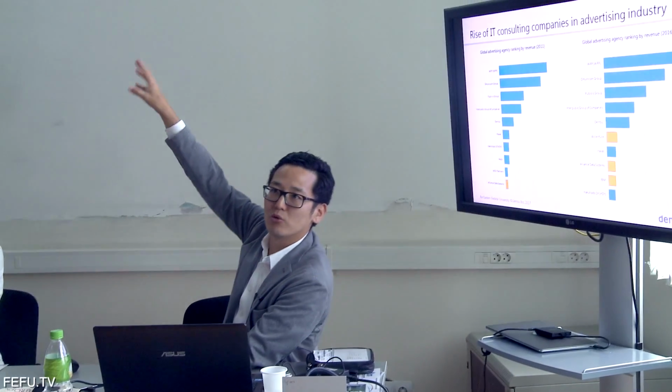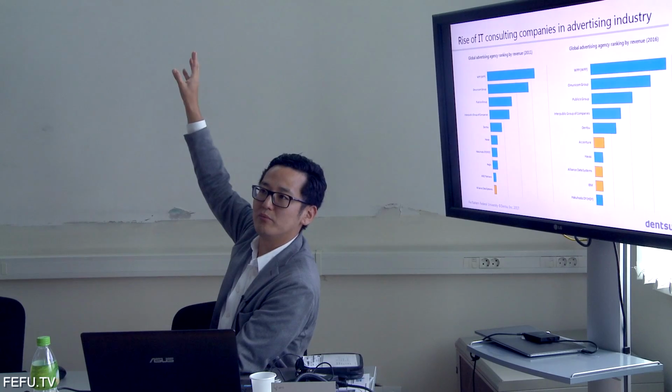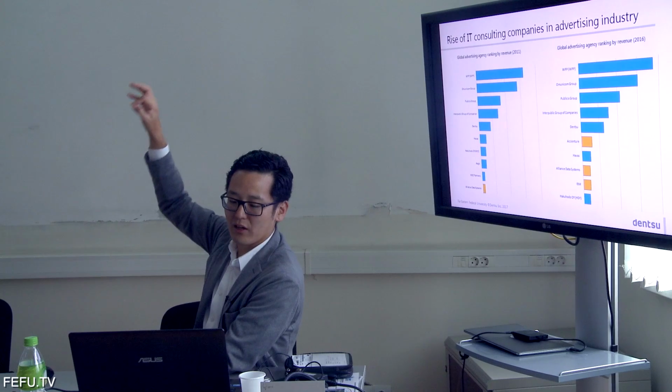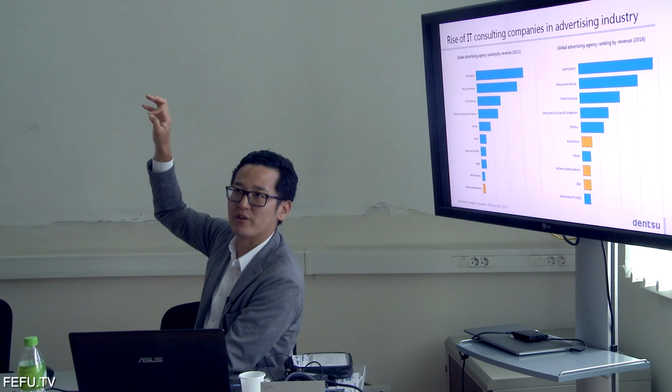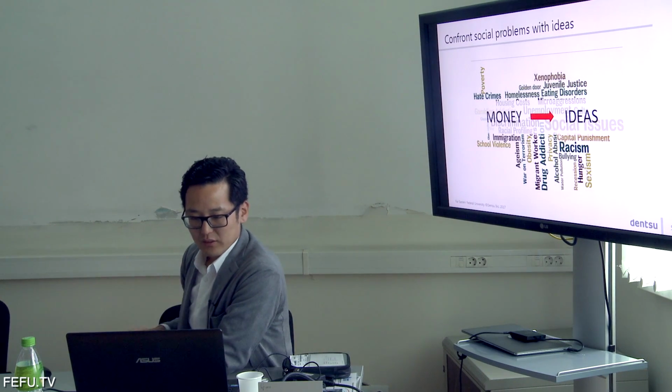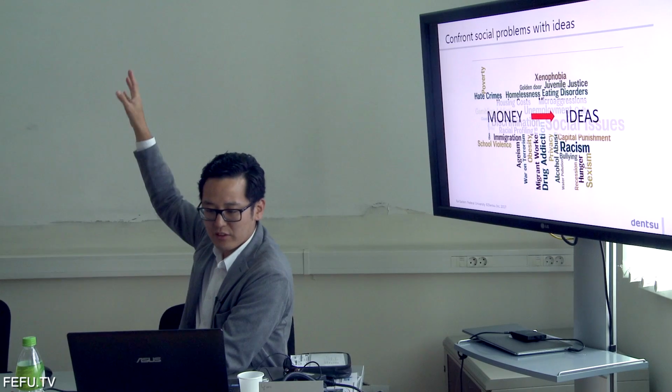As I just mentioned, in 2011 we had a ranking here. The top 5 is still the same, but for the other 5, from 5 to 10, in 2016 you may recognize that Accenture, Alliance Data Systems and IBM, which are all IT consulting firms, are getting into the advertising industry now. They became the 6th, 8th and 9th players in this market, which is quite surprising and also scary. So that's the digital trend.